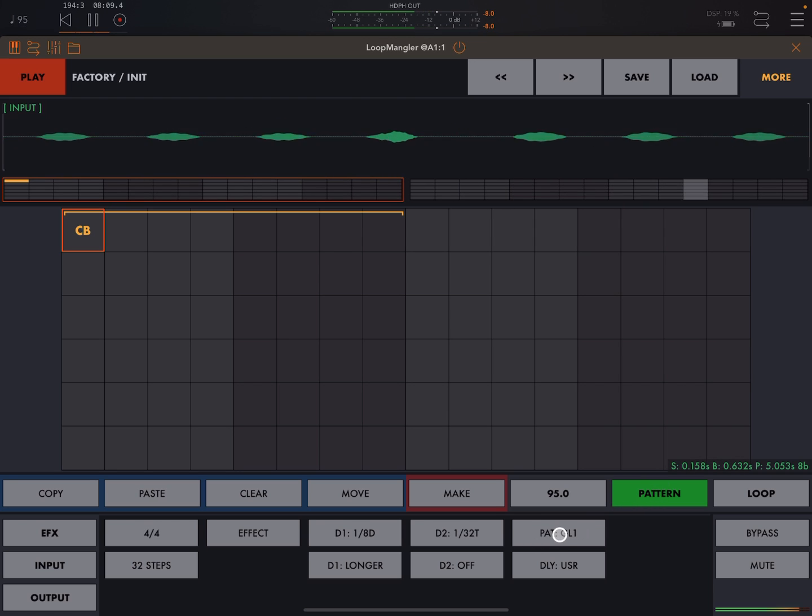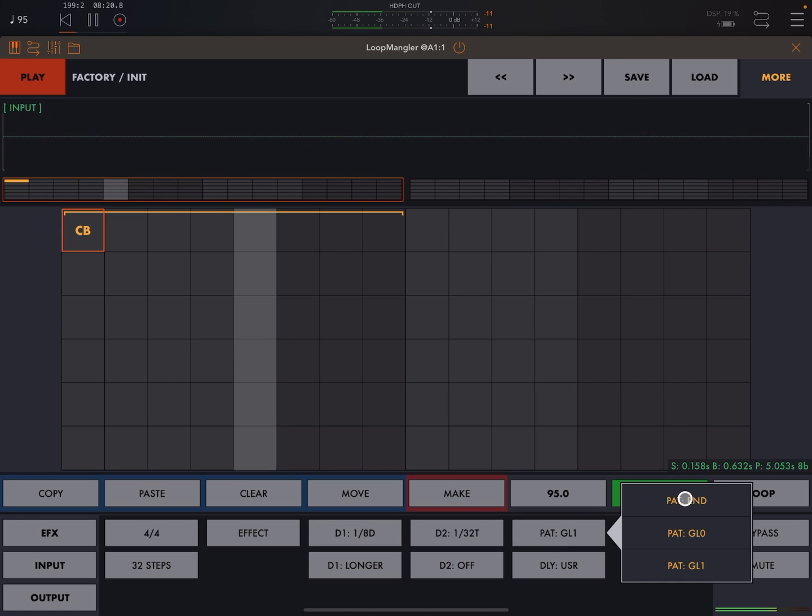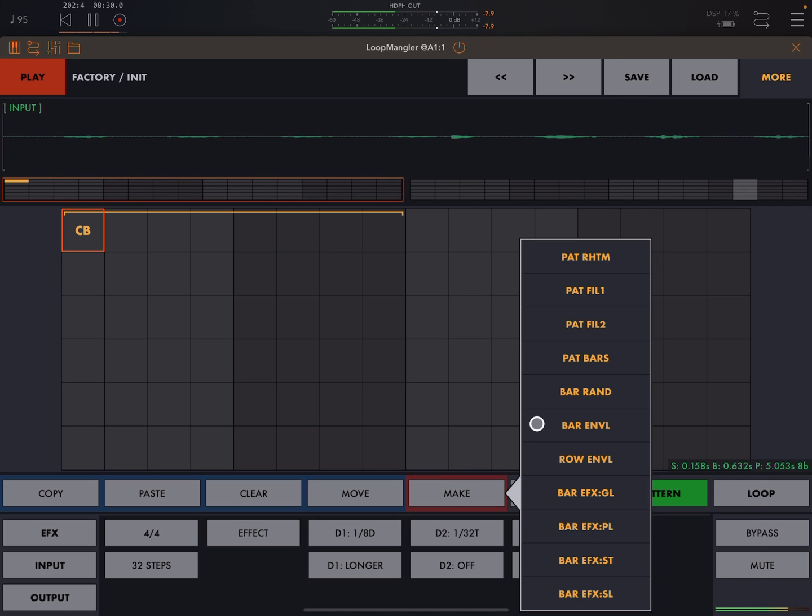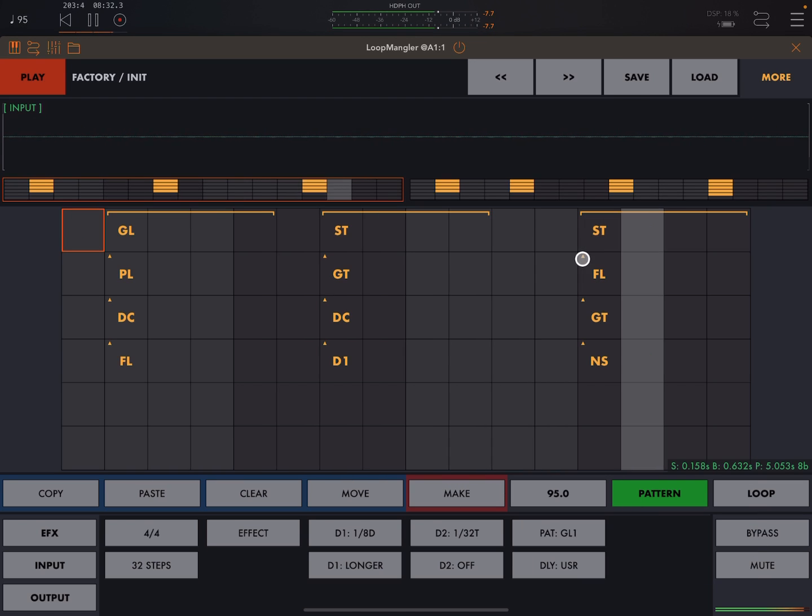And then here are a couple of things. These are related to something about the way randomizations will happen. So if it's glitch 0 and glitch 1, glitch 0 will generate glitches on odd numbered beats.